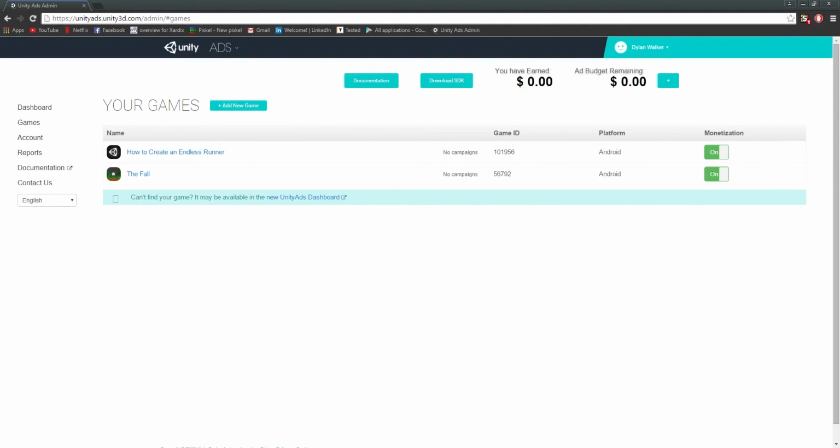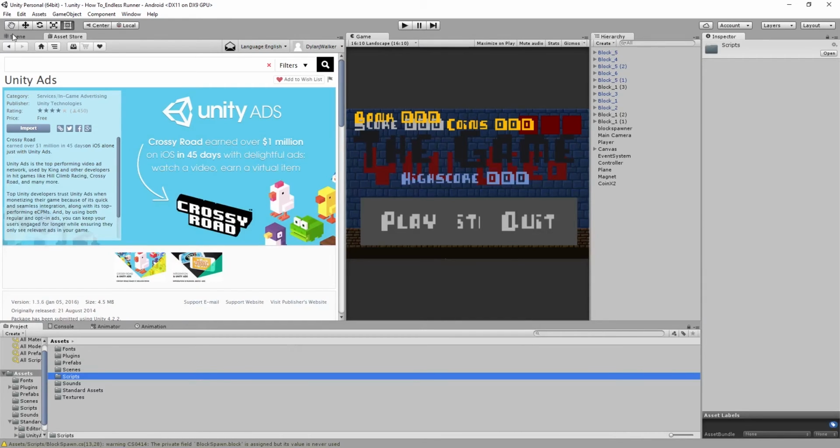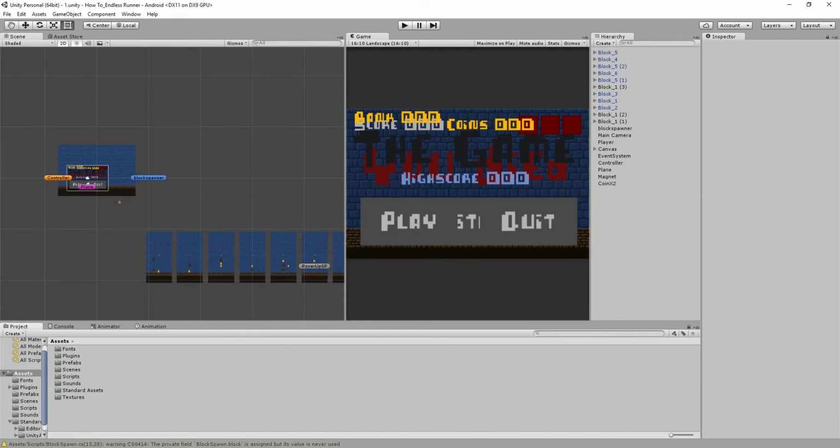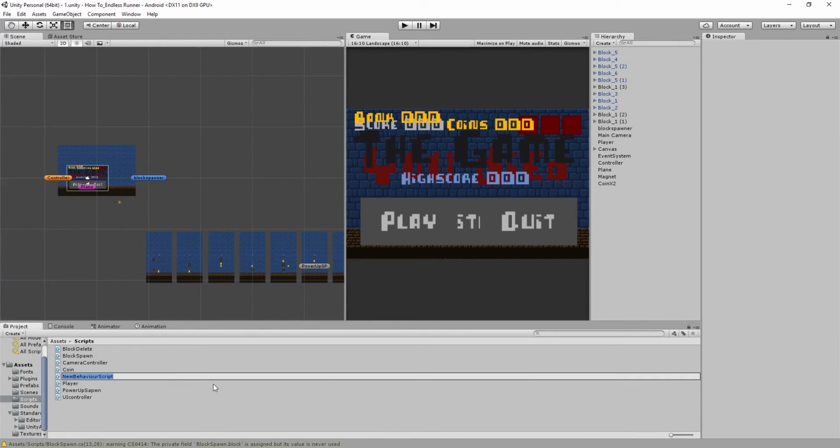So now that we have that, we can come back into our Unity, and we'll come in here a bit later and I'll show you a bit of the things that you can do. But we'll come back into here, get rid of that, and now we can start some scripting. Because now we have Unity ads downloaded and imported into our Unity, and we also have an account with Unity ads on their site. So now we can come down to our scripts and just create a new C# script, and we're just going to call this one our ad manager.